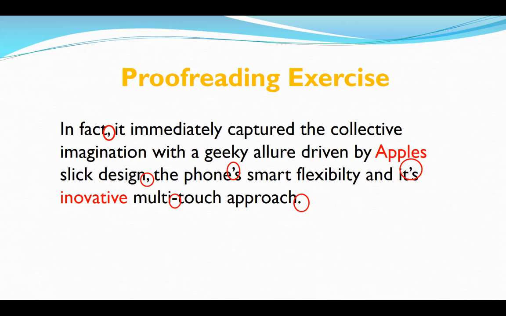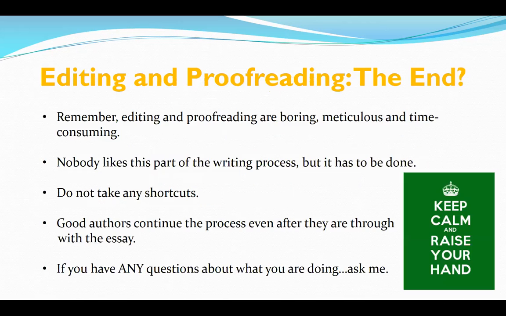But if you just go in and look at all the punctuation and circle them and look at them, that's one way to catch your punctuation errors if you're using them incorrectly. It's not a good way to find where there is no punctuation, like on Apple slick design, no apostrophe S there. So if you're looking just where you use the punctuation, you might miss that one. So you've got to go a little bit broader in the approach than that. Focus first on where the punctuation is, and then look at where the punctuation isn't, but probably should be.